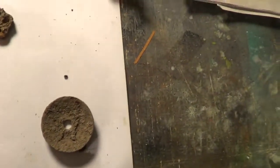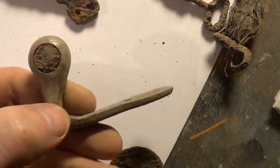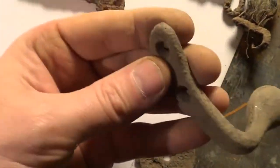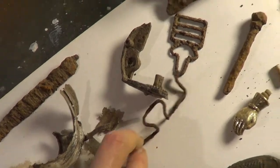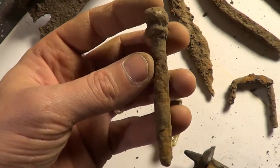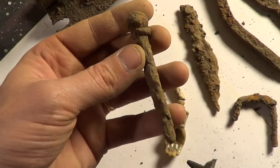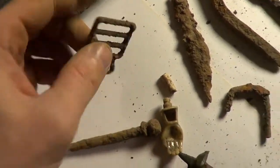Whatever that may be. This thing, I think this is part of an old wood stove. I think it's like stainless almost, you know. It's got to be mounted that way, sort of like that, so you can grab a hold of a handle and open or close a door, or what have you. We have lantern parts, pieces of what have you, a hand. This is, I believe, the pin from a hinge, like a gate hinge or a door pin or whatever it would be. That's pretty cool. That's iron. A suspender clip.